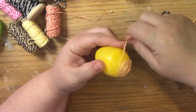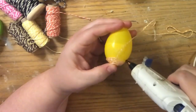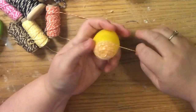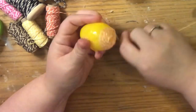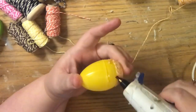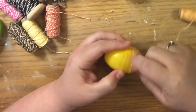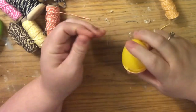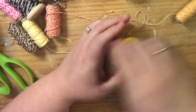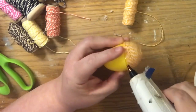And if you weren't around to watch the other twine videos, what we're going to do is dot a hot glue at the very center, at the top or the bottom, wherever you want to start. And once that glue has set up, you want to wrap a couple of times, gluing along the way so as to not have your threads come loose. You don't have to glue every single row, but just make sure before you go on to the next row that the previous row that you glued is set up. If the glue is still wet on the previous row and you go to wrap it around more, it may end up pushing it back, just to give you that tip.